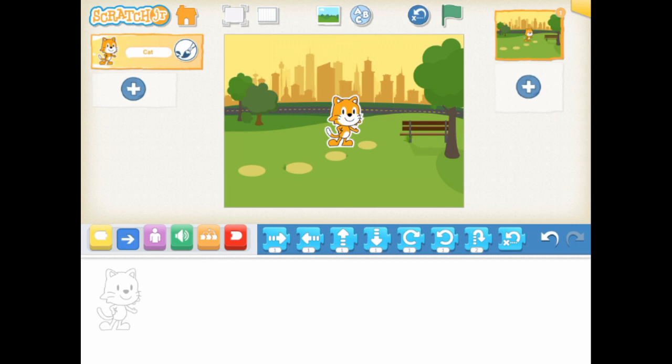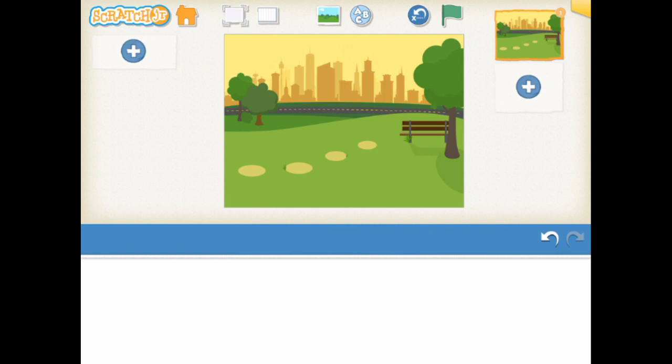Step 2. Who are the characters in our story? Let's say our story has only one character, the walking cat. When you first create a new project, a cat character is added to your project by default. You can first remove the cat by click and hold the cat on the left side of the interface screen. A cross button appears. You can click the cross button and remove the cat.